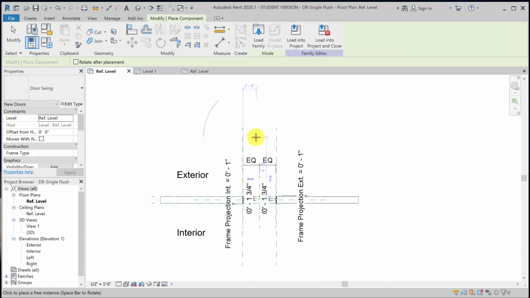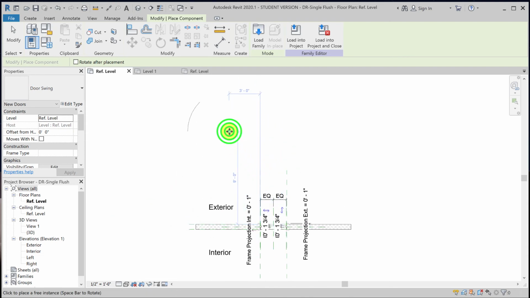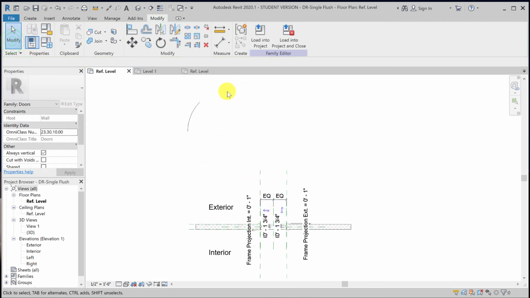And I'm going to place it somewhere over here. All right, there's an insertion point. There are references all over here, but we will not be able to see it right now. But if you click on a line, you'll be able to find it. So this is center left right. This is center front back. This is the first reference line, second reference line, third reference line. So everything's there.